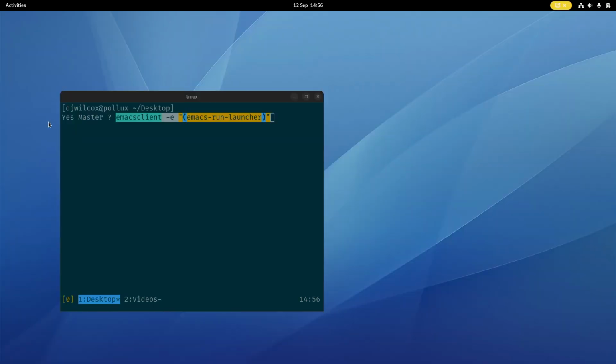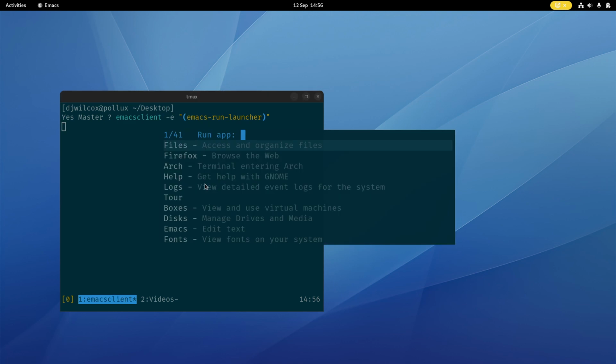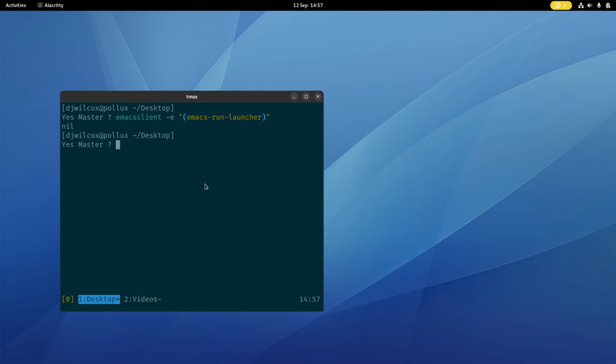And so when I run this, what you'll see is it's actually opening the run launcher there, and I can search for stuff. I don't know that many things. So let's see, Chrome.